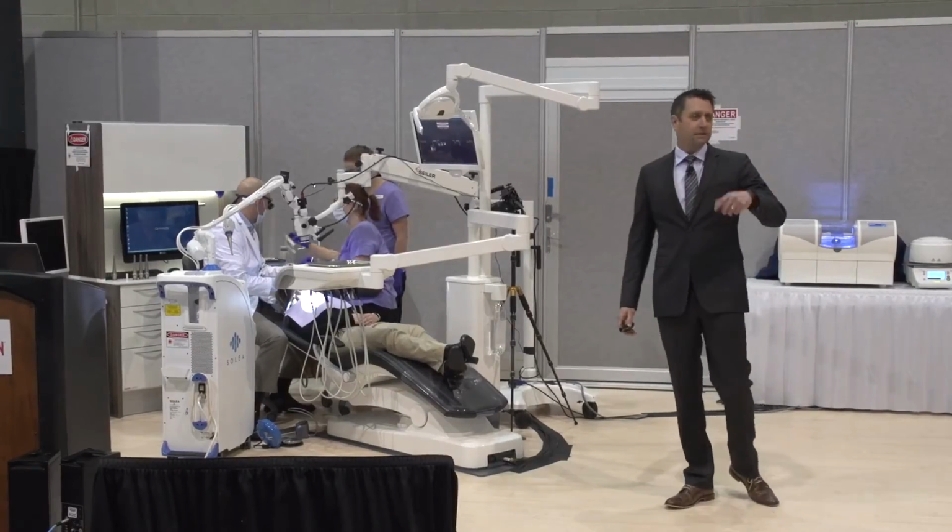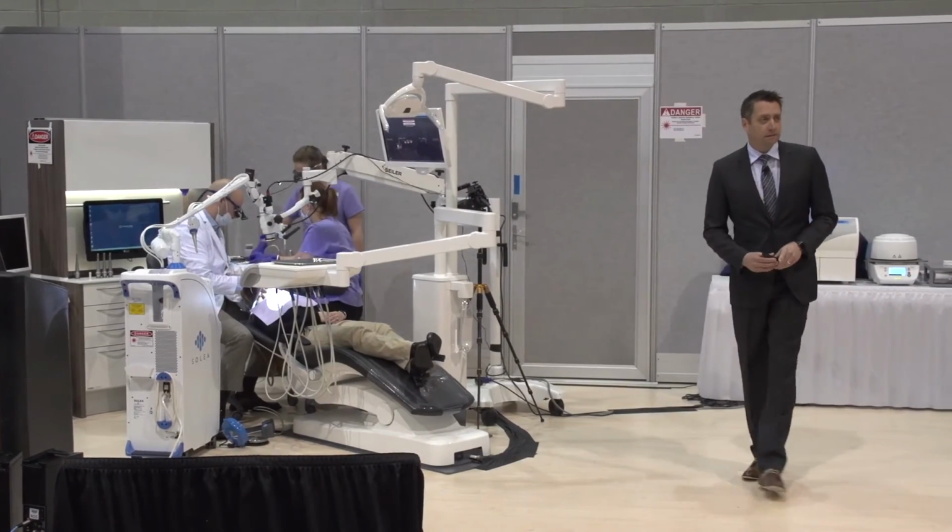In other words, how do I cut gum tissue? We'll teach you the settings you should be at, but then you got to point it and you just watch it work. Say you're doing a fibroma, pick this up, point it here, and then you just watch it truncate it right at the base. Basically, if you're watching what's happening, the learning curve is very low with some of this stuff. And that's where training starts. You start with a full day of training that covers everything from laser physics to hands-on with the actual machine, and you're cutting teeth, and there's really awesome pig jaws that everyone loves back from dental school.